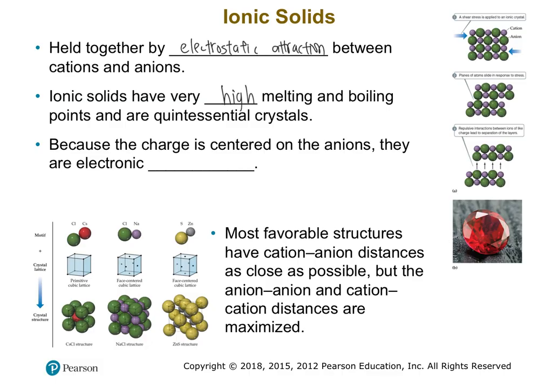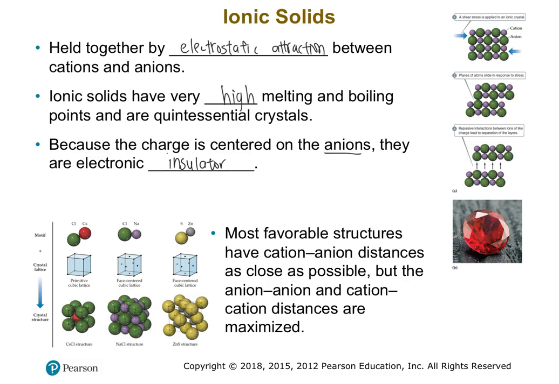In this case, the charge is actually centered on both the anions and the cations, right? So it's not nuclei where my electrons can just float around. I actually have a negative charge here. This is an atom with a negative charge, an atom with a positive charge. And this allows it to be an electronic insulator, because you can't get that negative charge to move. If you move that negative charge, then it wouldn't be an ion anymore. You'd be giving a negative charge to a cation, and it would neutralize it. So that's not going to work.